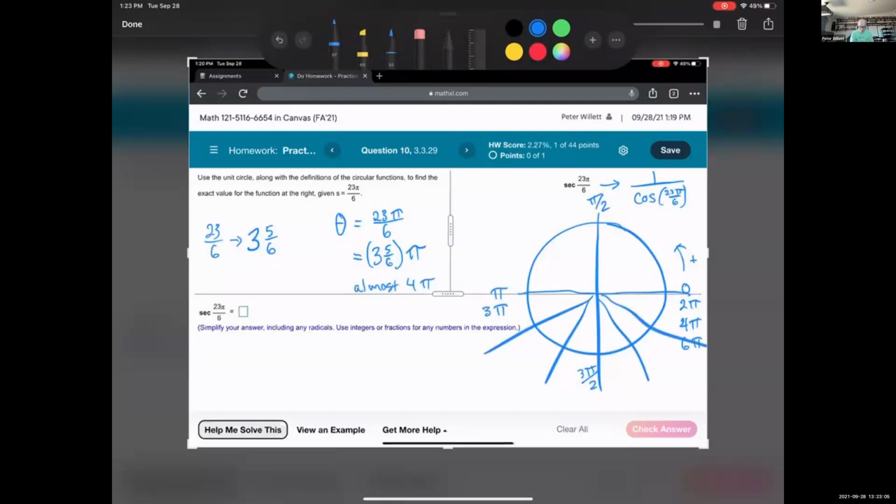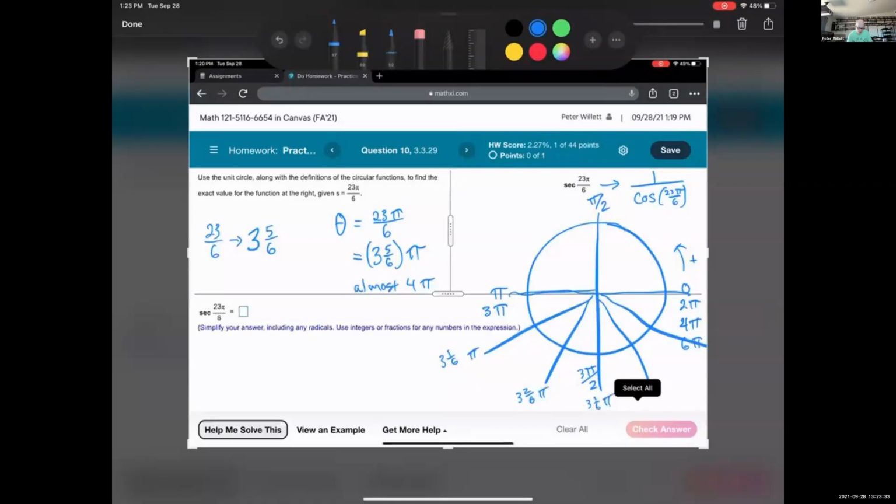So I chopped this bottom semicircle into sixths so that each one of those is now 1/6 of pi. So when I'm at 3 pi here, after I've rotated around 1.5 times, then this is 3 and 1/6 pi. This is 3 and 2/6 pi. This is 3 and 3/6 pi.